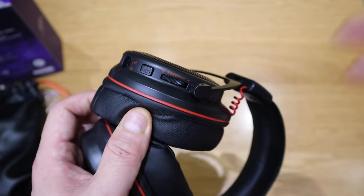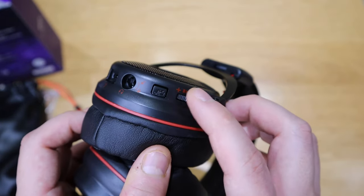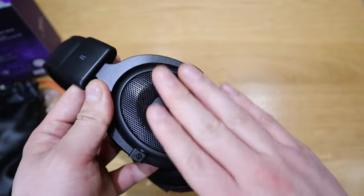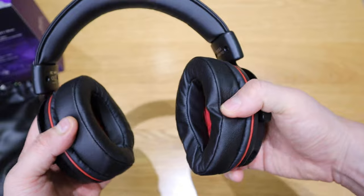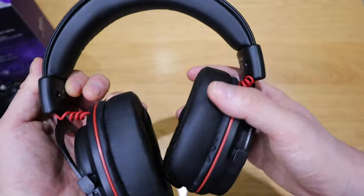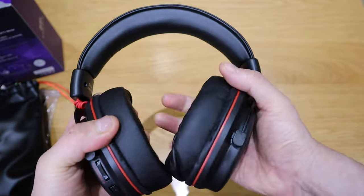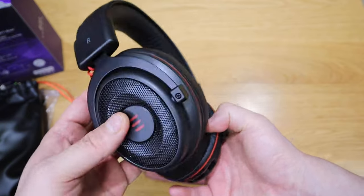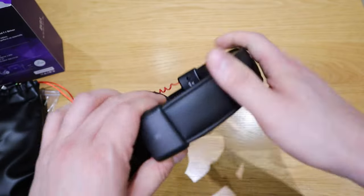And we got something rather interesting. These are the volume up and down, and mute microphone button as well. And I just love this sort of mesh perforated with the three logo as well. That gives you a proper feel of this left and right and a bit of a hardcore industrial look of this red cabling exposed. I really like that effect as well. And I'm sure we've got a really soft patch for your ears to play for a long time for your game as well. So well done for the design. And lastly, we can expand it like that. So let's get on to the test.